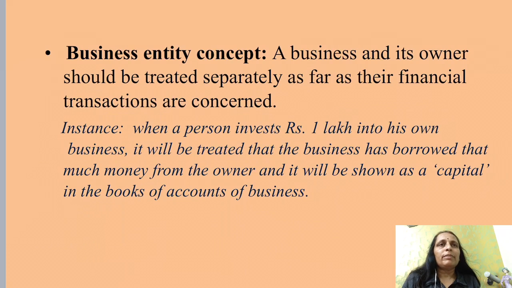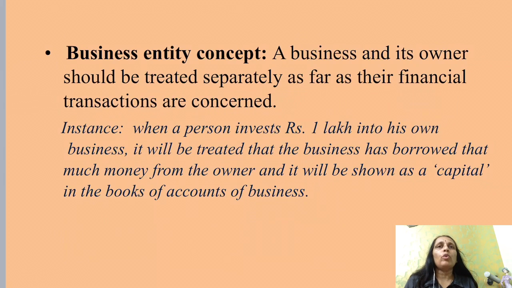First concept that we are going to study today is the business entity concept. This concept says that a business and its owners are two separate entities. They are not the same person. So, if Mr. A starts a business, A Limited, let us say, A Limited is a separate legal person and Mr. A is a separate person, right. So, there are two different entities. The owner is separated from its business entity.